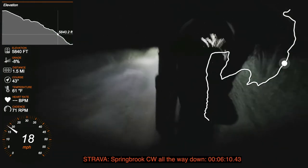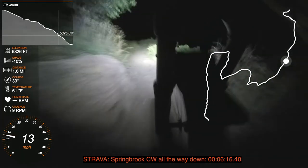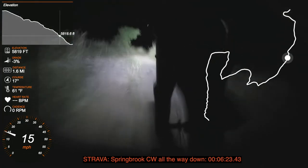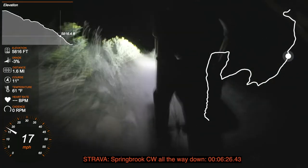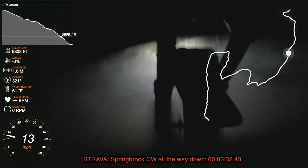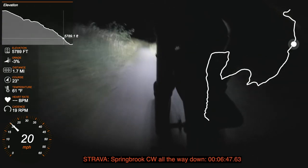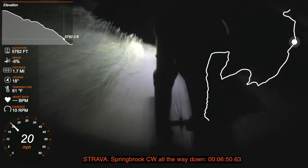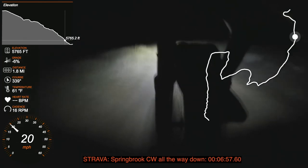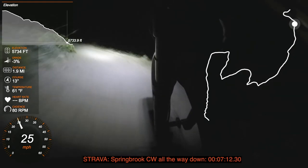We're now on Dowdy Draw, descending down from the intersection with the Springbrook loop, and this is the section that has slowed up over the years. It's just undergone more rework because users were trail braiding the trail, cutting the corner, and ironically the cutting of the corner actually slowed the trail down. Previously, there was a nice bermed, banked corner that you could rail around and get an immense amount of speed off, continuing the descent. Now that was cut out, it's all been flattened out — it became a total mess and this particular section has just been smoothed over. It's actually slower than what it was before. It's one of those things where people trying to get the fastest time cut corners actually slow off the trail because they don't know what they're doing. Kind of ironic really.